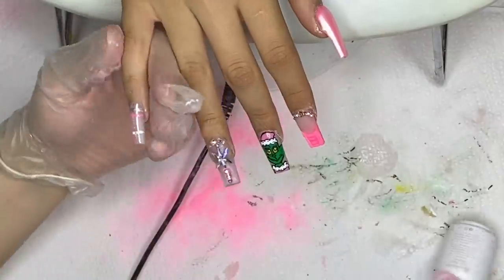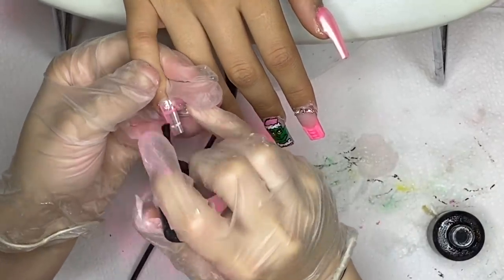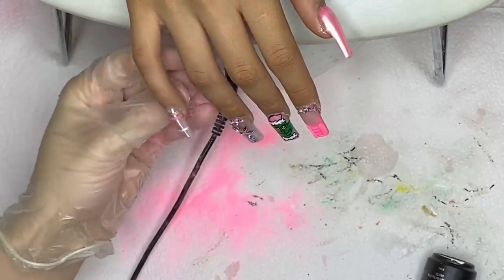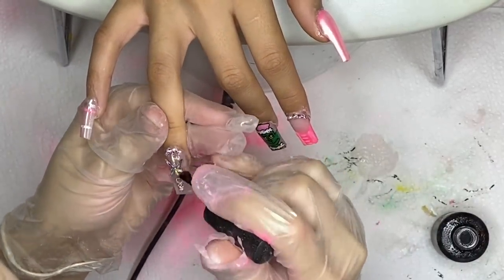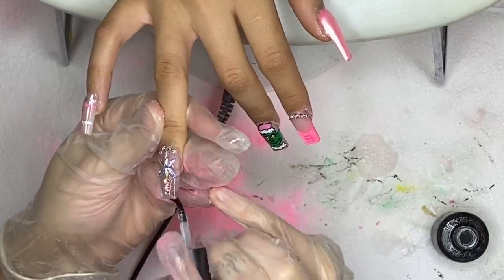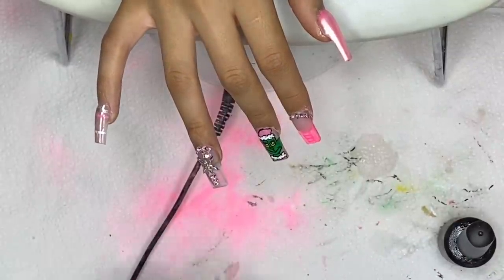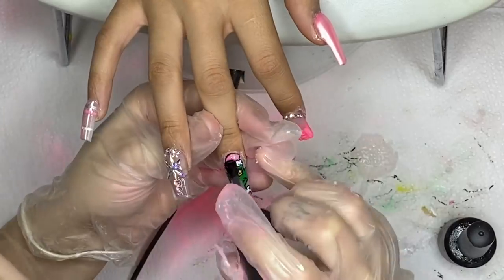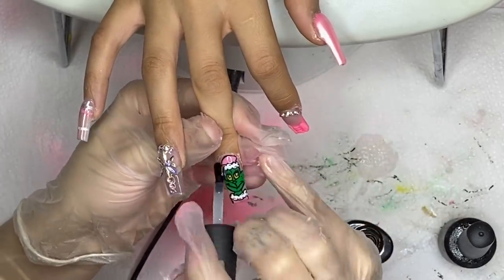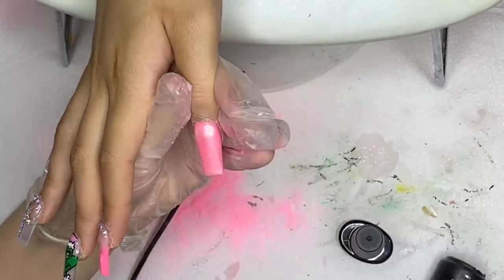So for the top coat, I'm going in with my Valentino. Actually, what's going on? Okay, yeah, we're going in with the Valentino. And for the Grinch face and finger, I went in with my C&D top coat, which is my holy grail when it comes to nail art, because I use regular polish. When you're using regular polish, the C&D top coat is amazing because it doesn't make the polish crinkle up underneath. If you've ever had that problem, you know what I'm talking about.